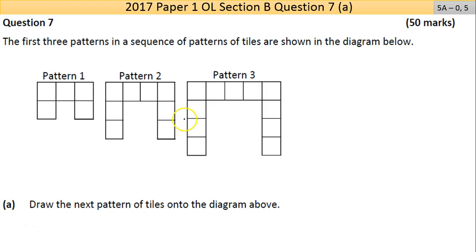These pattern questions take some time to figure out what's going on. The first box has five tiles, the next one has eight tiles, and the next one has eleven tiles. You can see there's a jump of three each time, so that's the common difference. This is an arithmetic sequence - it goes up in a regular amount.